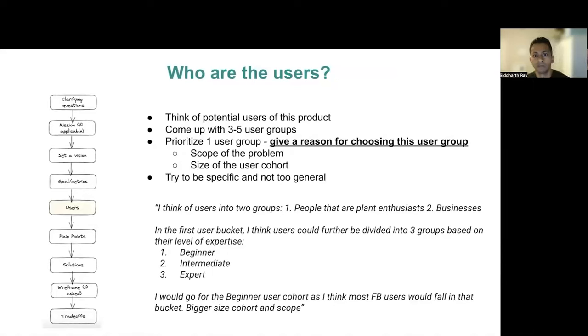Next, we need to define the user group's pain points. Think of it from the perspective of the user — if you were in their shoes, what challenges or pain points would you have? Come up with three to five pain points. You must prioritize one here based on the pain level and frequency of the pain. Take some time in this section — really flush out those pain points, talk through them, and then finally prioritize one based on how painful it is and how often it happens. For our example, I listed three points and I would choose the one about not having enough guidance on what to do with plants. I think this is a big problem especially for a beginner, as without proper guidance, my plants could die pretty easily — that's why this is a critical problem to solve. Keep in mind the interviewer could ask why you chose this over that, so be prepared for those questions as well.